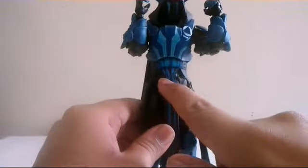You can open his legs like a split. He can kick a lot from the front and a lot from the back. Bend on the knee, so we get double jointed knees, and some ankle articulation, and also some extra articulation that you can bend on the feet. You see? Oh, I did not see this. And on the bottom, well, on the waist, there's some nice detail, some blue circles, and some sculpting around the waist.